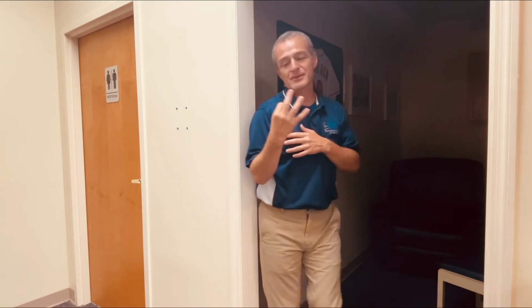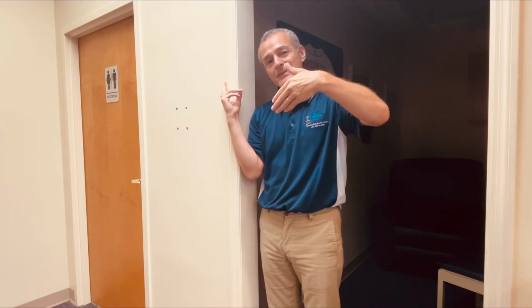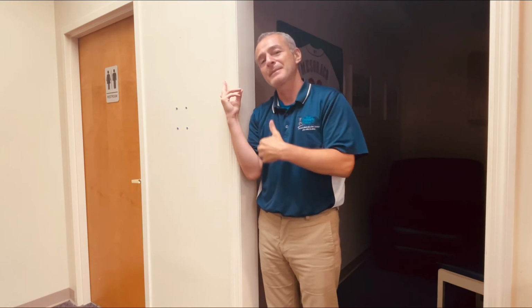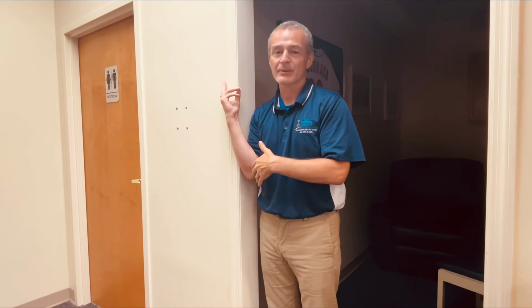So here are the 3 exercises. First, we just get into this neutral position. And if you look at me, if you imagine if you flip the phone on its side, it's just like my normal sleeping position if I sleep on my right shoulder. Many of you have pain in the shoulder, you can't sleep on the shoulder, but doing this standing takes the pressure off and allows you to work on the range of motion.